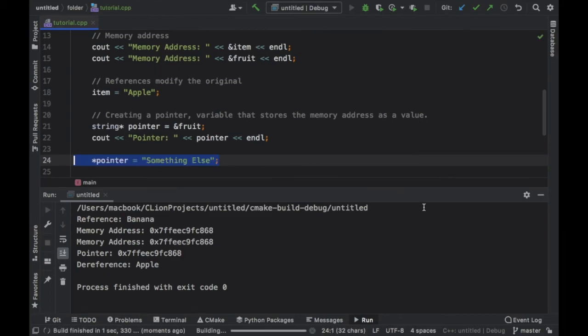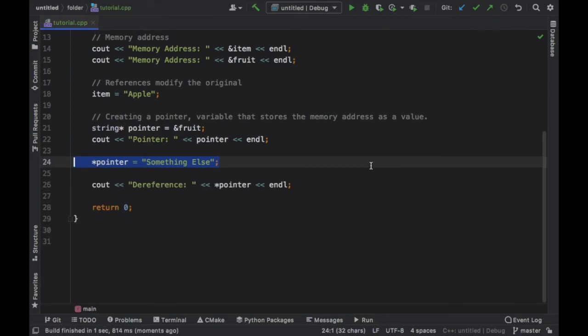So let's just go back to what we had earlier. So now it's something else. And you might also notice that this is going to change each time you rerun the program, because each time you create a memory address, your computer is aligning some memory to this specific variable while the program is running. So that's why on your computer, this might seem a bit different. And yeah, those were the basics that I wanted to cover on how you can use references and pointers. In a future tutorial, we'll go more in depth about that, because of course this can be used with memory manipulation, but for an intro to pointers and referencing, I think this will suffice.